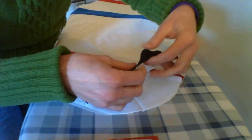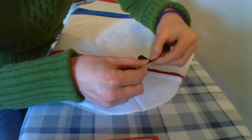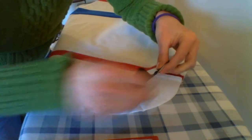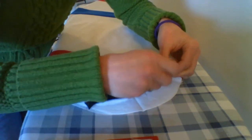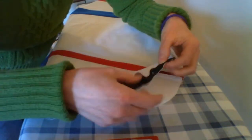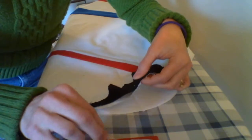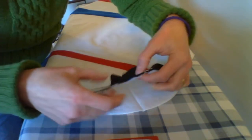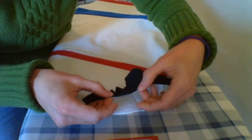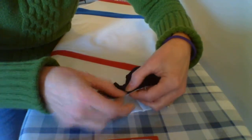This is where it gets a little tricky some more. You just have to play with it and ease the curves into each other. The fabric will stretch a little bit, and that's okay, but be careful not to stretch too much. I usually pin this part a lot, simply because I don't like taking things out and redoing them. But always start by pinning in the center of a curve, and then the center of that curve again, and then easing the rest of it in.